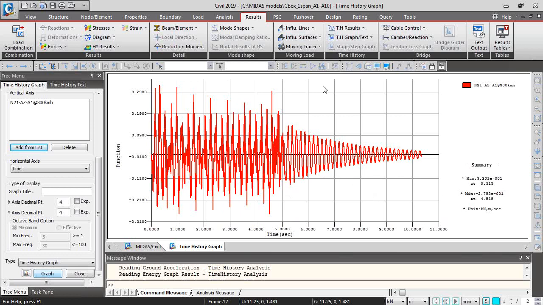It's very important that you check this kind of graph because you want to make sure that you have run the model long enough to capture all the time that the train is on top of your bridge. That's when you will have the peak values. If you just run this model for 2 seconds, maybe you're missing one peak value here at 4 point something seconds, when the train is still on top of your bridge.